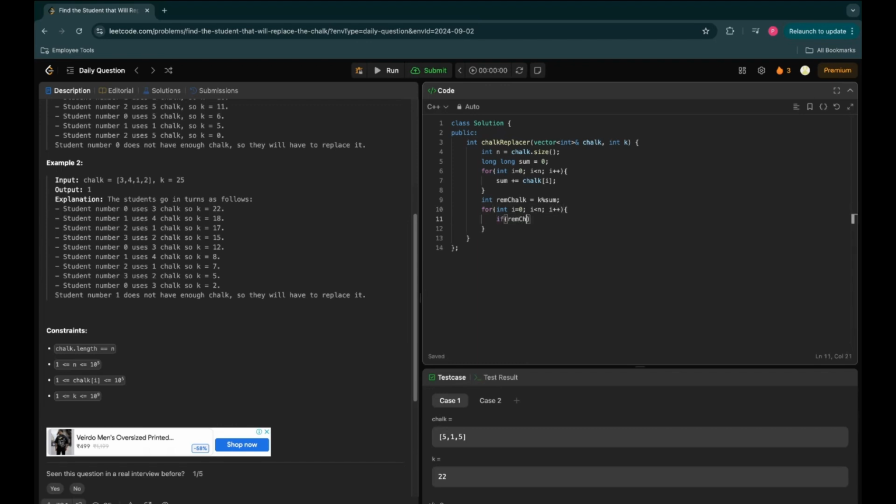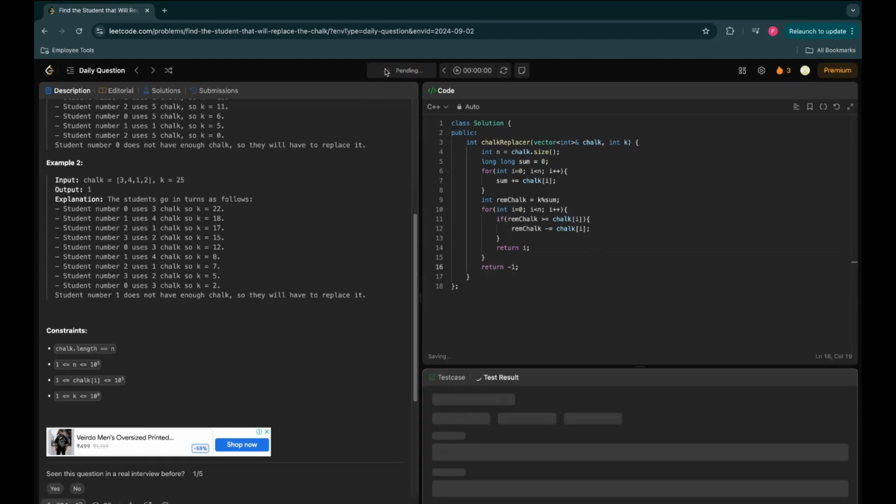If remaining chalk is greater than or equal to chalk of i, then we just need to do remaining chalk minus equals chalk of i, right? If it is less than, then we will simply return that student. Otherwise, we can just return -1 by the end of this loop.